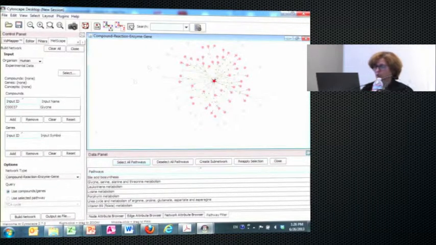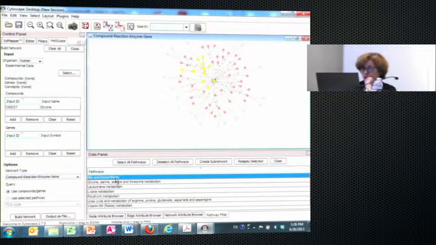So these are all the reactions and all the compounds involved in these reactions that exist in our database for glycine. And these now here are the pathways for those reactions that glycine is involved in. So we call it a pathway filter, and it works as a filter.